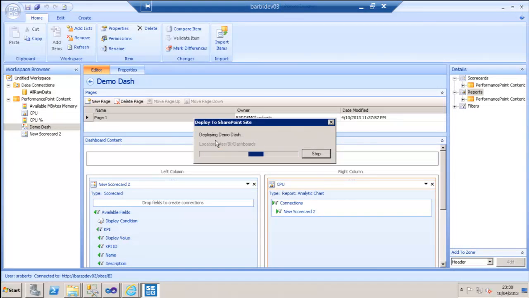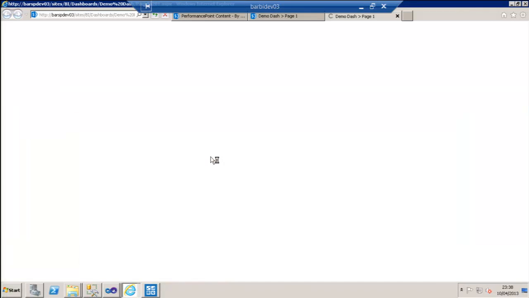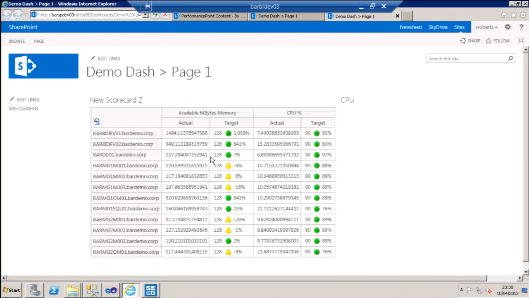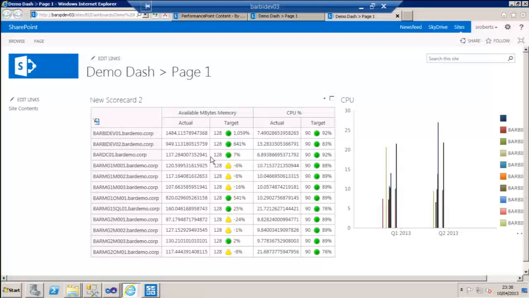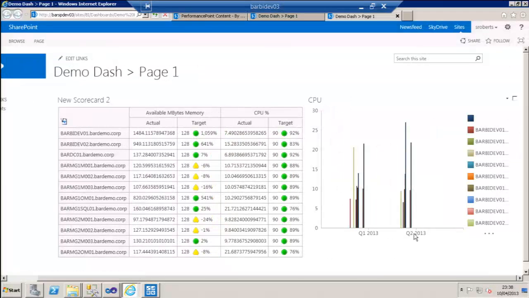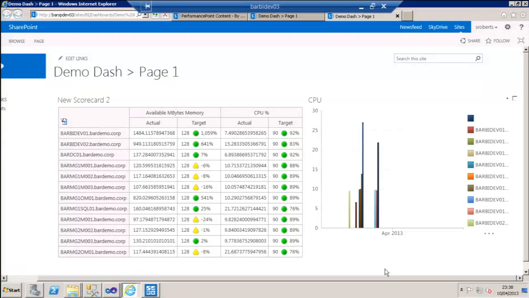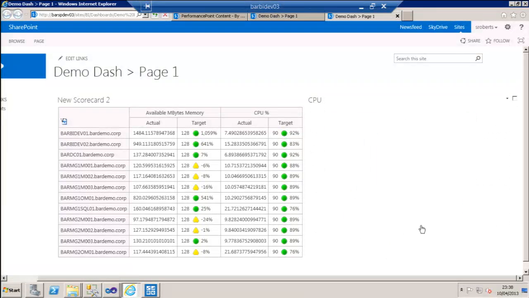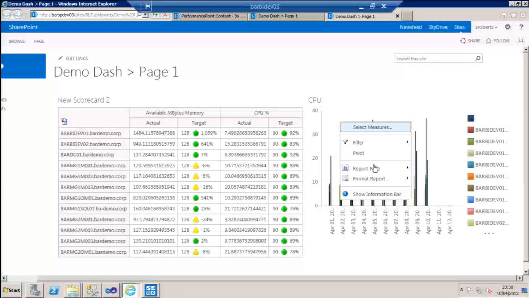So this is now redeploying to SharePoint. If you look at what it does underneath the covers, it creates an ASPX page for you, and that just contains web parts with all the connectors already in there. So here we see we've knocked up our scorecard. Over here, our users can then go and see this. We can drill in just by clicking on any of these, and we can jump into, say, April. We can also very quickly change the report types.